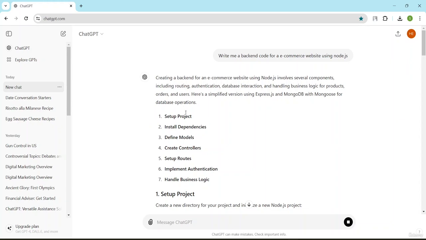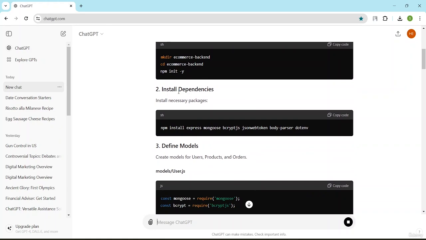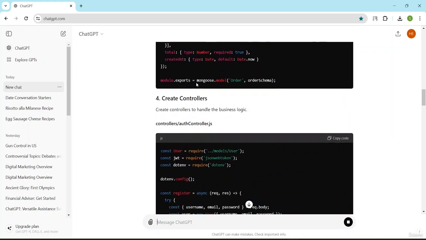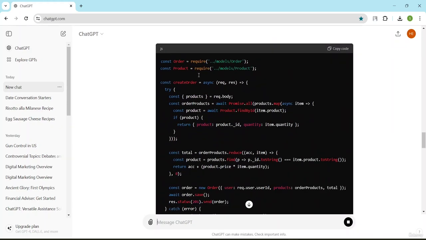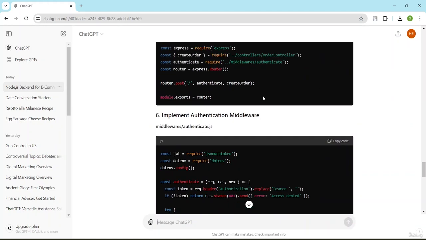Okay, so here it basically shows you the database operations, and the first thing you need to do is set up your project. You need to install dependencies and define different kinds of models. You guys can check those things out as well, take inspiration from all of this, and basically copy the code directly from here.